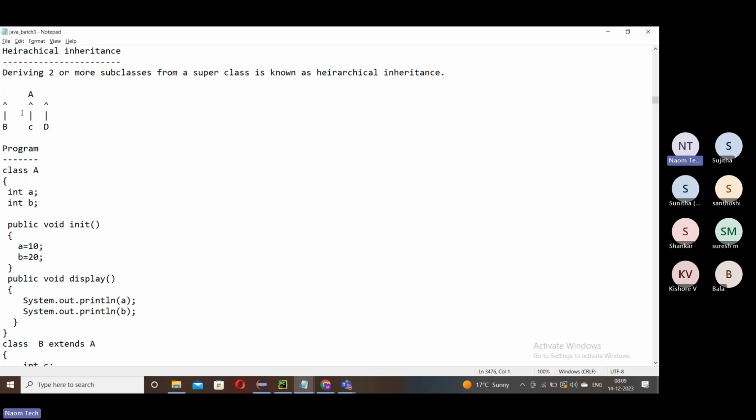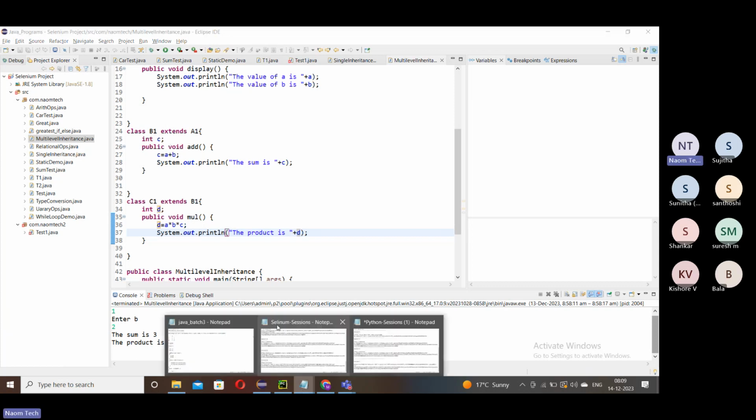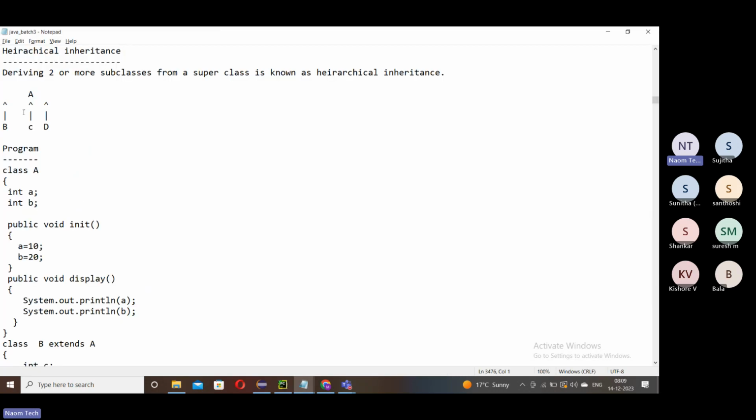Now let's rewrite the same program which we created yesterday for multi-level into hierarchical. I hope you are clear with multi-level inheritance. After seeing this diagram, you must have clearly understood what hierarchical is: one parent, many children.